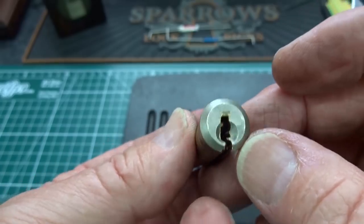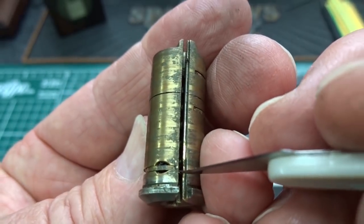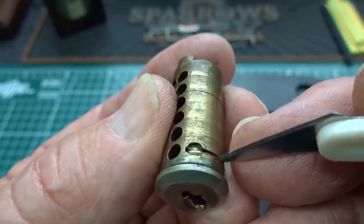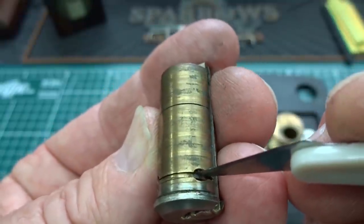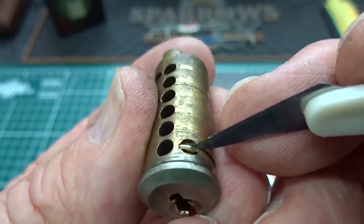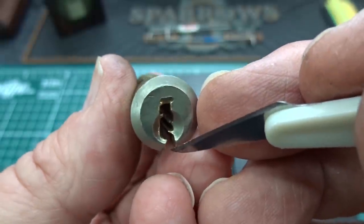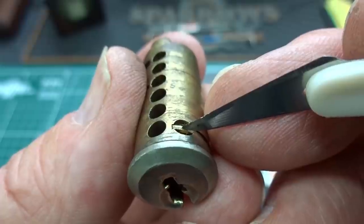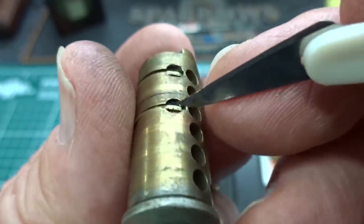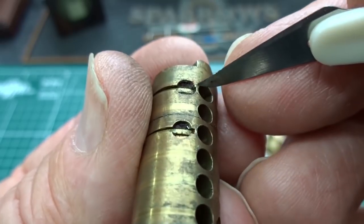These are not spring loaded. So let's assume that we slide the key in — these slots are cut all the way down the side of the lock and go right into the bottom of the keyway. So if there were a key inside the keyway, these little bars could not be pushed down because the key would prevent that. So when I turned it clockwise, even though the driver was under spring pressure, that little bar would prevent it from going into the slot. However, if someone is picking the lock and there is no key in the keyway and they're unaware of the system like I was, this is not being held in place. So the pressure from the spring on the driver will push that down and he gets caught right there. If you're picking it clockwise, which is probably more common — and that's why they put two of them — same kind of deal. These two little guys will push down and you get trapped with two driver pins.